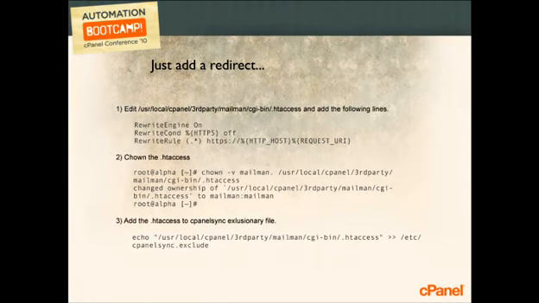You want all login forms to be encrypted whenever possible. And one way you can easily do that on a cPanel server today is just add a .htaccess file for it. And here you can see I've written down how you can do that. It's just under the cPanel install directory for Mailman, put an htaccess in there, it redirects all unencrypted connections to HTTPS, and that takes care of it right there.